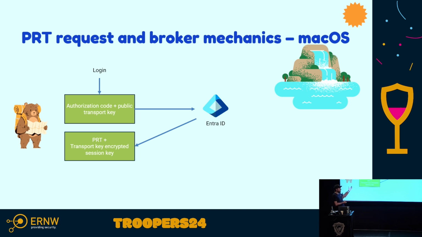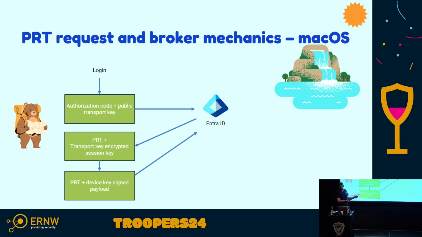So it first has a deviceless PRT. We can already use this for single sign-on, or we can use this to upgrade it to a PRT that is tied to a device. So with this single sign-on PRT, we can ask for tokens, we can register a device, we can also do single sign-on directly, so this part is not always needed.